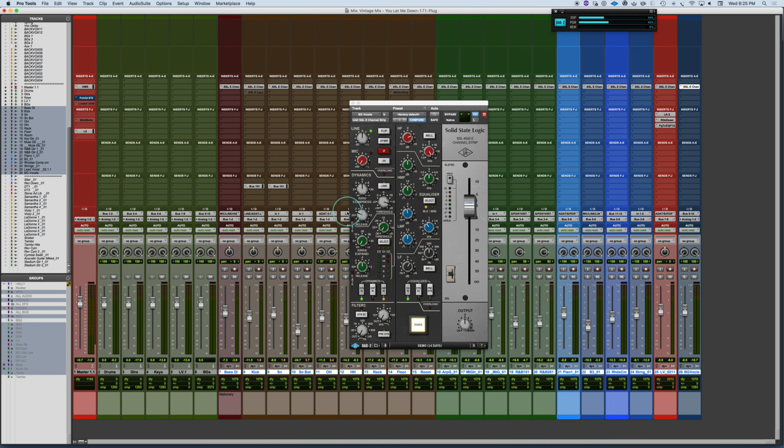Throw on top of that that you can now add the Unison preamp into all of this, and you've got yourself a pretty powerful little channel strip. This is a great one. It's a nice sonic improvement over the now legacy E-Series channel strip, and with the addition of some of the features in the Unison pre, it's definitely worth the investment on this one.